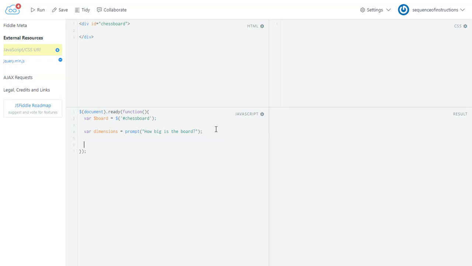Alright, the next thing we want to do is start creating our chess squares, the little squares on the board. And for that, we're going to basically just run a loop as many times as the user said the dimensions were. So if the user said 8, we want to run this loop 8 times. So start at 0, go as long as we're less than the number of dimensions, and each time we're going to increment 1. So this will go 0 through 7. And that's basically going to be how many rows we want our chessboard to have. So here, for each iteration of this loop, we're going to make a new row.